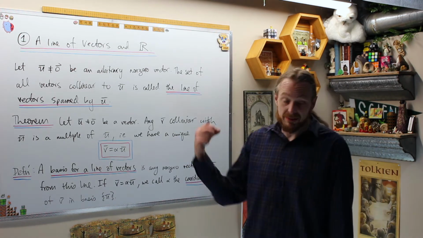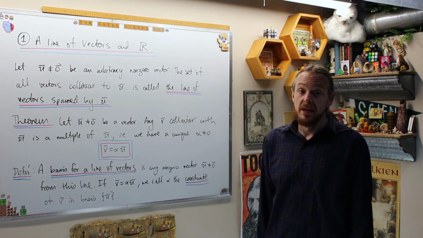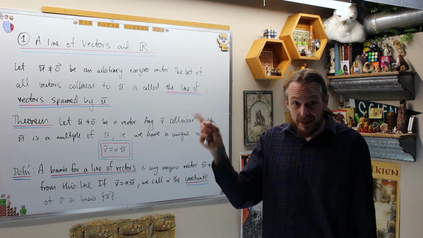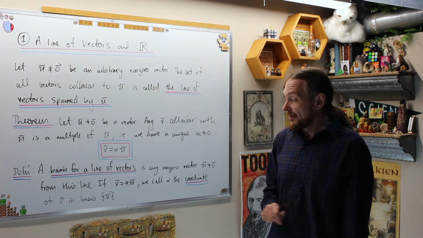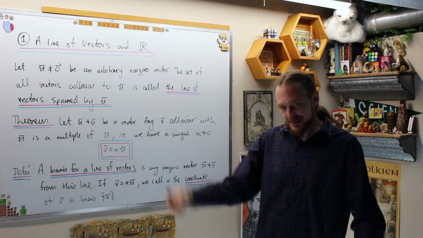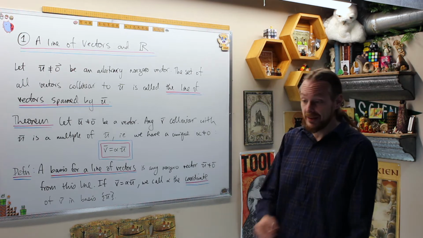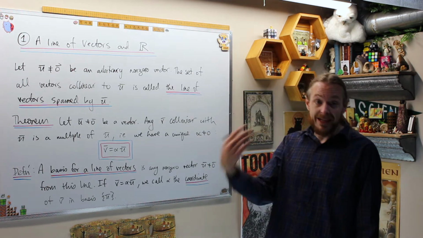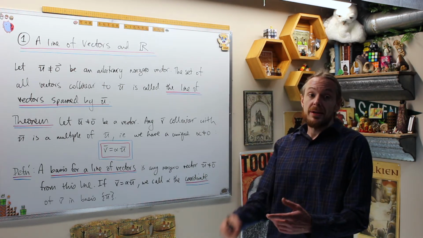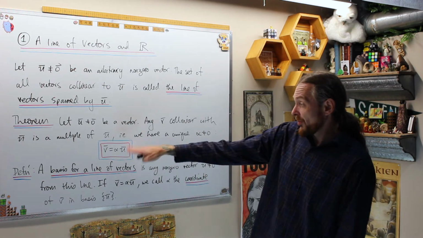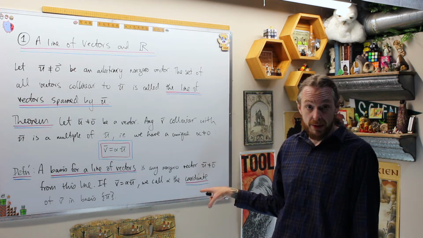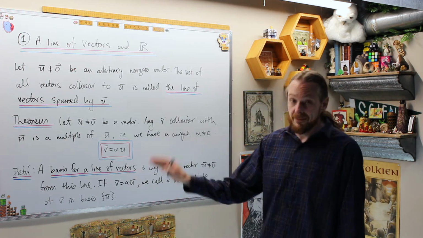So what we're doing is, I'll do an example right away, we're picking a line of vectors spanned by some vector u, but any non-zero vector could be a basis in there. And so when we pick a different basis, there's not one basis for a line of vectors. There's going to be infinitely many bases. Any non-zero vector in there can be a basis. Once we fix it, though, arbitrarily, you pick any one of those non-zero vectors to be the basis, then you can describe every other vector as multiples of that single vector, and that's how we're going to get a one-dimensional coordinate from the basis of a line of vectors.